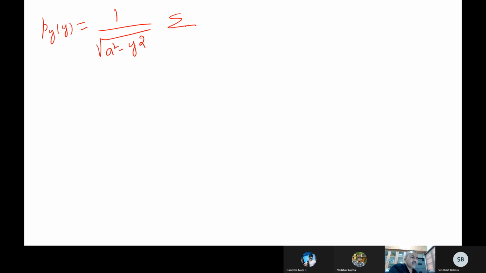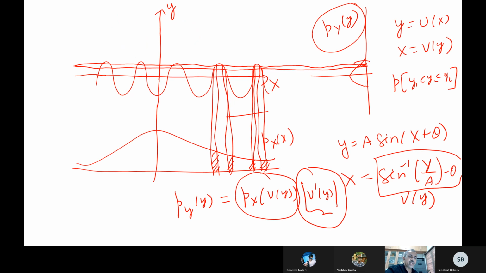So we can write this as n equal to minus infinity to plus infinity. Infinite roots are possible, xn, where xn are the roots basically. Okay, that many will be there, so you have to sum up. So this area is equal to this area plus this area plus this area plus this area, like that. You have to conclude from minus infinity to plus infinity. So that many roots are possible actually.